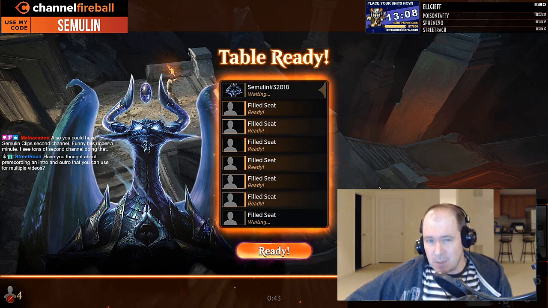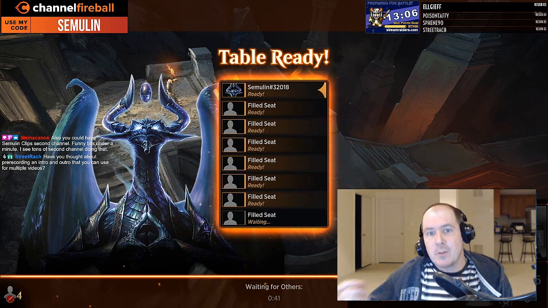This is Travis Semulin Sours, and I have for you today an Adventures in Forgotten Realms draft. It's best of 3 on MTG Arena.